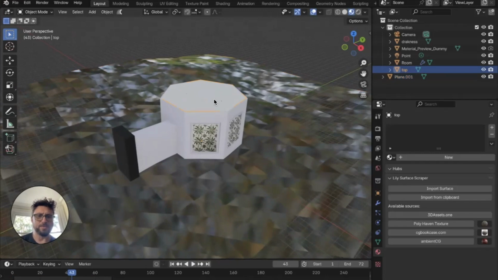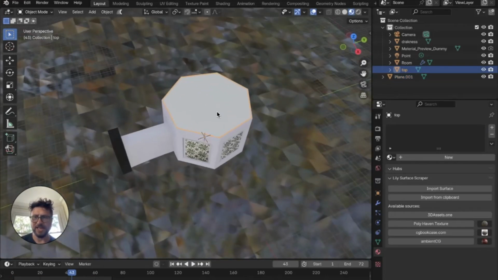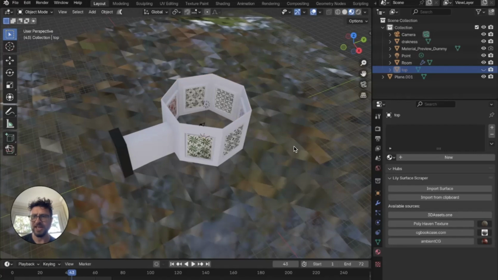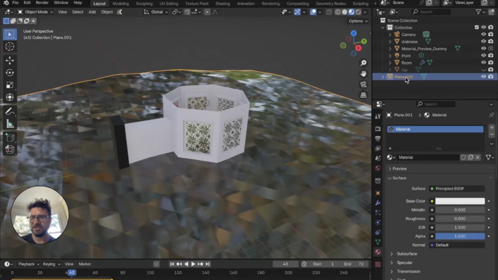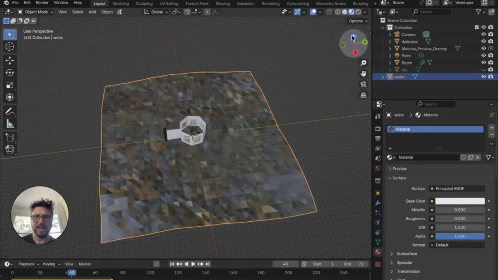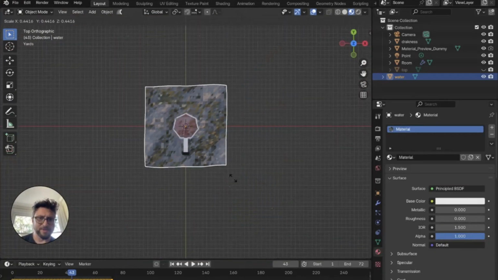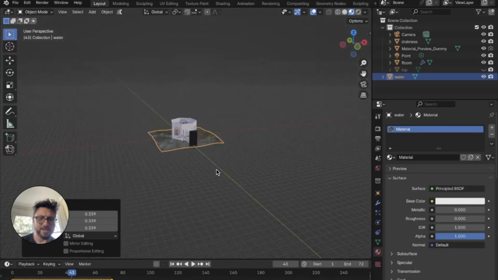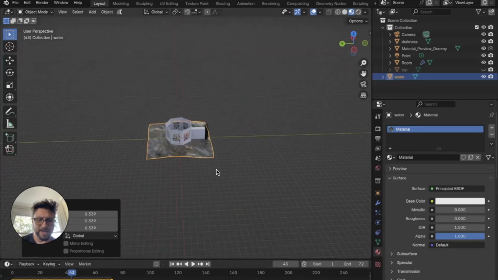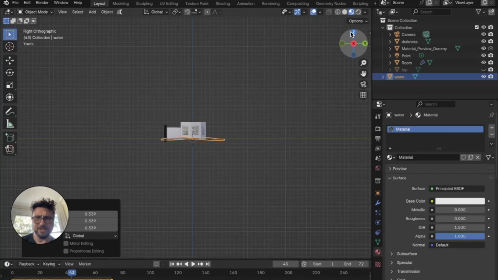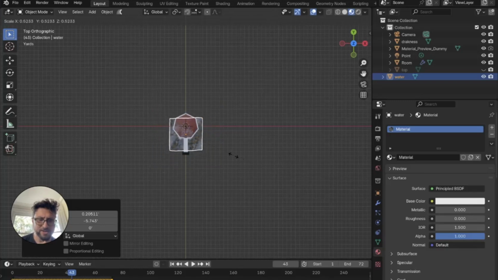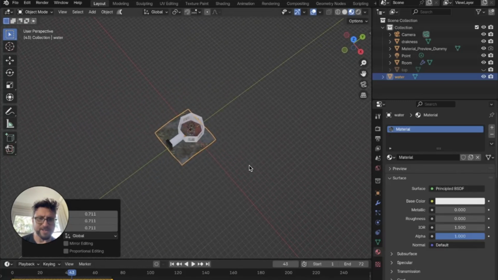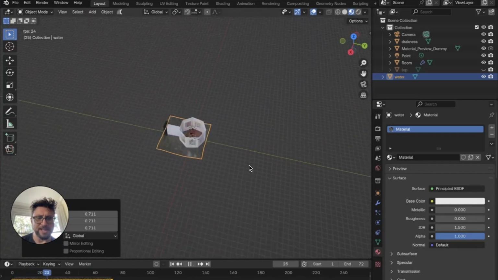All right, so to work more easily, I'm going to select my ceiling, which is here called top, and press H and hide it. I'm also going to select the water, which I should have named properly within the GLB. It's just called plane, so I'm going to rename that right now, water, so we know what we're working with. And looking through the top, I'm going to shrink this down so it fits into the room. And you don't have to keep it centered. So if I wanted to shrink it more, I can kind of line it up like that and shrink it. As long as it completely fills the room, we will be in business.